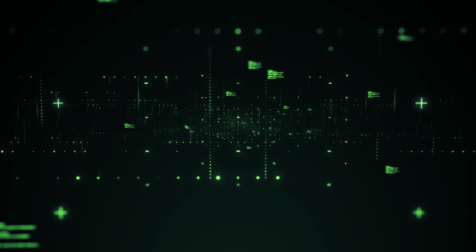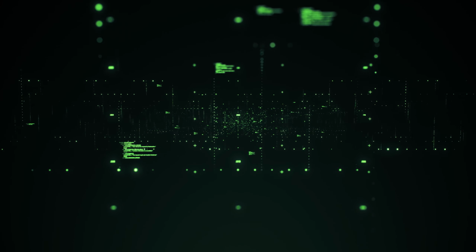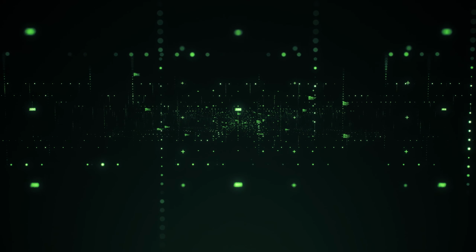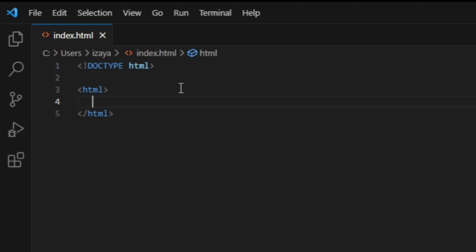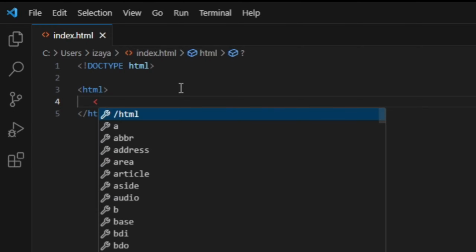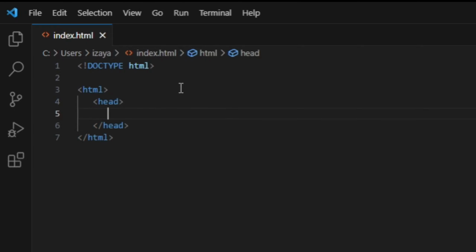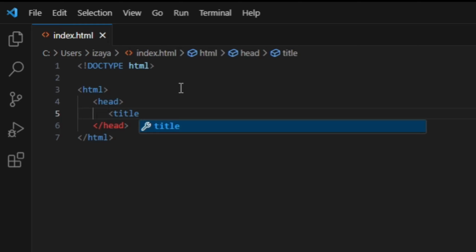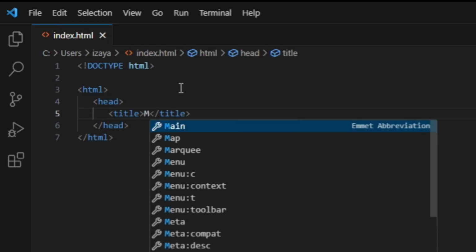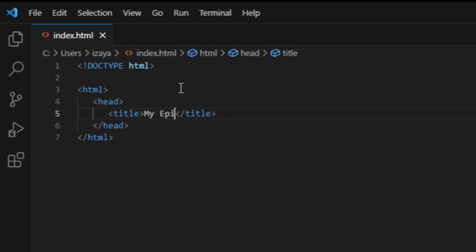The code mandatory for it, and just code mandatory for any coding language in general, depending on the project, is called boilerplate code. From here, space out the two HTML tags and write the head tag within it as follows. This is a required tag for storing metadata for a website. You can then write the title tag within the head tag and then write the title's text in between the respective opening and closing tags to give a title to your website.